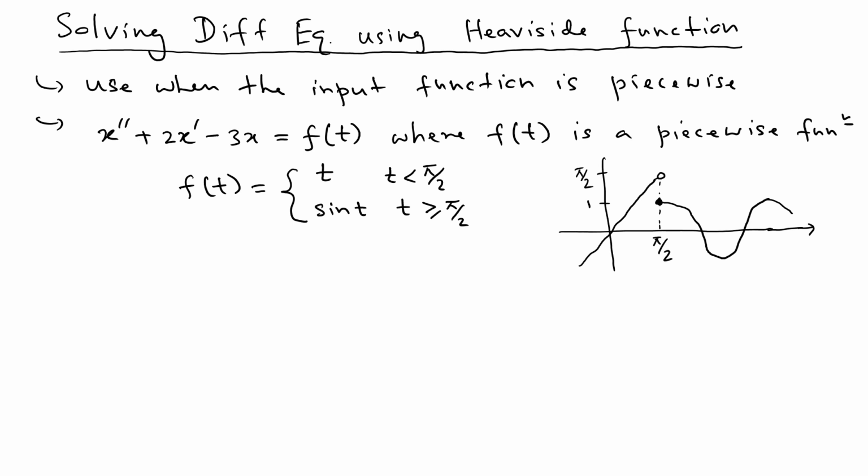Let's see. It's not that difficult actually. We're going to use the Heaviside function for that, the step function. So let's talk about the theory behind that. We need to represent a piecewise signal as a single function before we do that, and then we can use the transforms to do it.